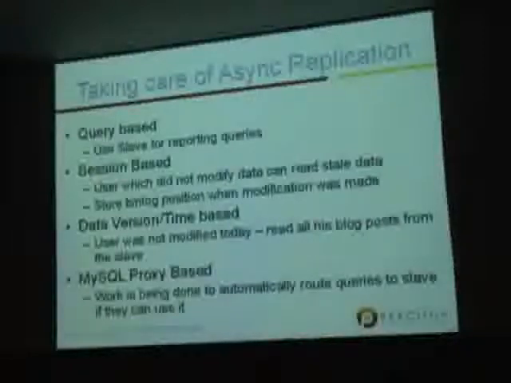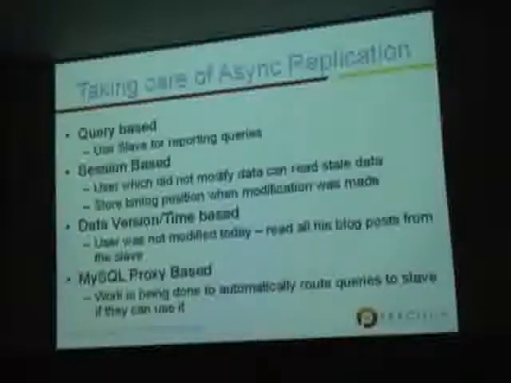Another way to go further is to look at the session data. Let us go back to this forum example. You have someone who just posted a message. This guy probably should see his message, right? But the guy who is just browsing the site and didn't post anything can perfectly well read the data from the slave. And if he sees that message in 2 seconds or a minute, probably nothing happens. There are still some tricks here. For example, you have multiple slaves and they could all be in different positions, so you have to maintain some kind of slave persistency. You don't want the user to go crazy pressing reload and seeing his message appearing and disappearing because it's being read from different slaves.